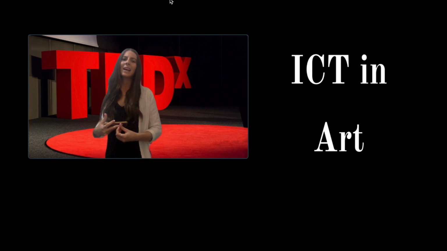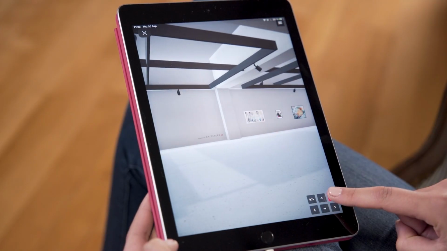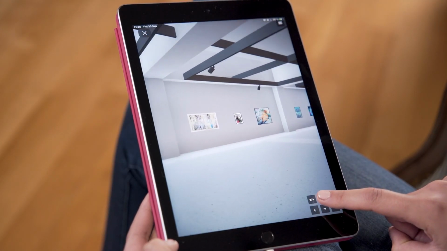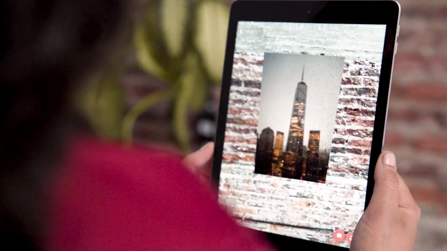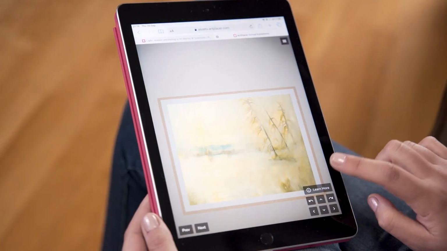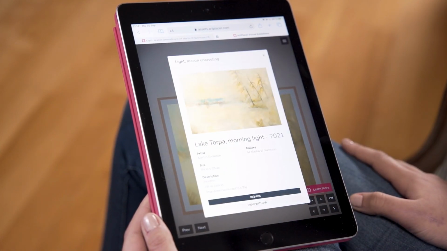Exhibitions is the perfect way to host your 3D online show. Visitors can navigate the space and interact with your art in real time. They can try the pieces with augmented reality technology, inquire about the artworks, or even buy from within the exhibition.